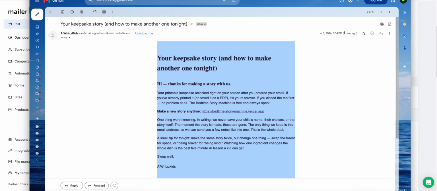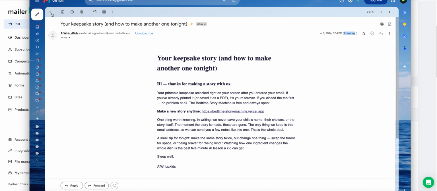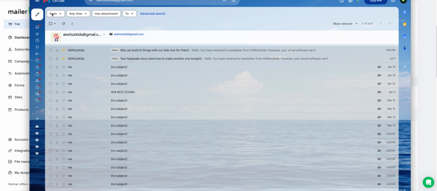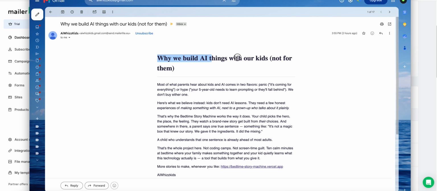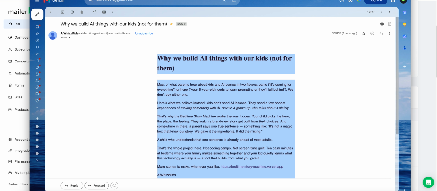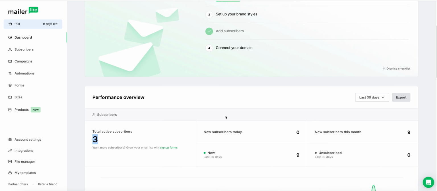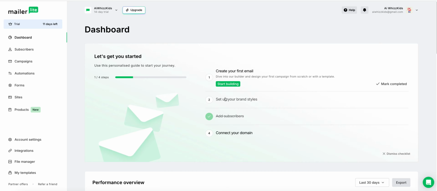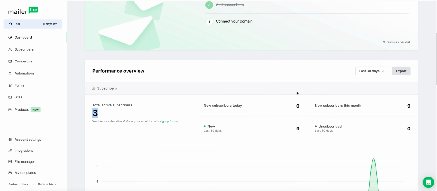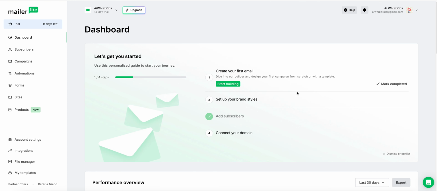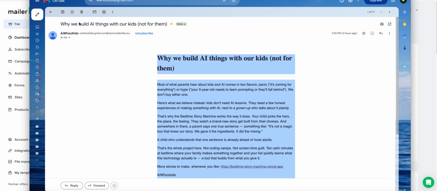After that, this is just a mock one I made 2 days ago, and this is the email they will be sent on the second day, and this will go on until the third email is sent from here. All of this, I had no idea what this mailer was. I just worked with Claude and asked it how to set it up and how to write the actual email itself.